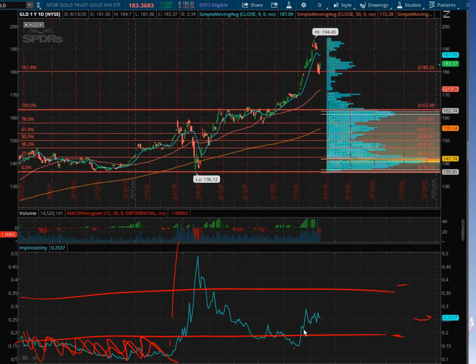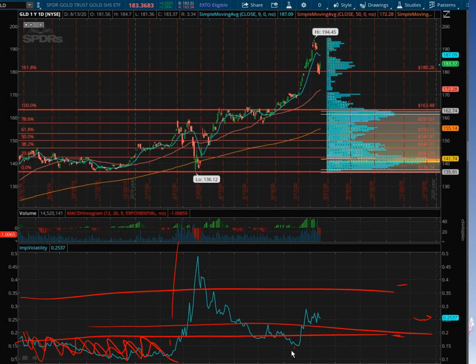But the thing I want to take away from this, why does volatility matter in this regard, is that, like I said, it wants to revert back to the mean, back to where normalcy is. When it gets overextended to the upside, we see that volatility come out and things calm down. Then we see these spikes and things will calm down again. So you want to get it when it's spiking and you expect that volatility to calm down. Even if you are directionally wrong and that volatility starts coming out of your premiums, you can start having a winning trade if you sold it when that volatility was high.